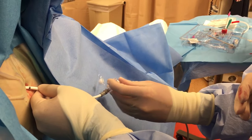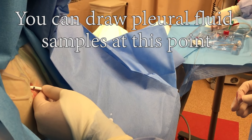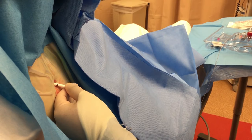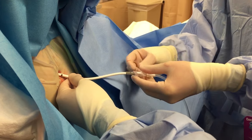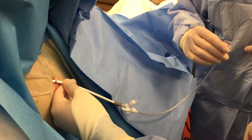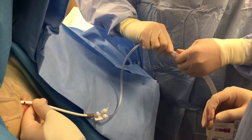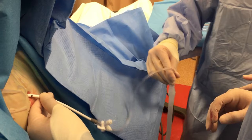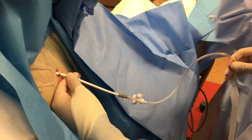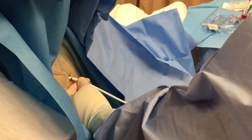Now this comes out. Wire comes out. And now we clamp. Now we can either hook it up to the portavac, which we'll do in a second. Or if you want to make sure you're in, you could always reattach a syringe. Nice easy withdrawal there. Can you hand us just the tip of the portavac? Wire's out. So we're going to lock this bad boy right here. You can take it off suction, please. So now we're going to open it — we don't need suction, just leave it off. Now you always make sure you can see tidaling before you secure it. We see air regressing and we see tidaling. Tidaling is the ball going up and down, and the air regression is in the air chamber. Now we know we're in perfect position.